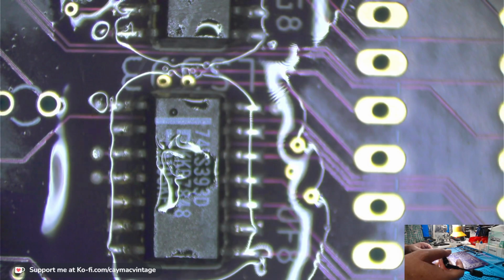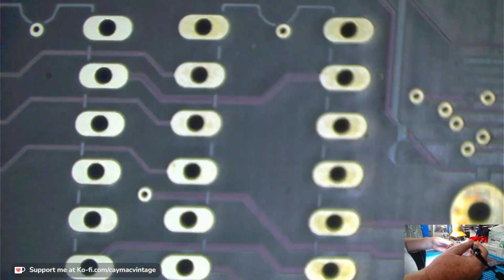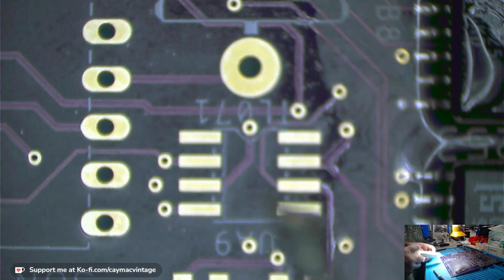Okay. I'm gonna leave that flux there for the 166. We'll capture that later. I have this small power inverter here.